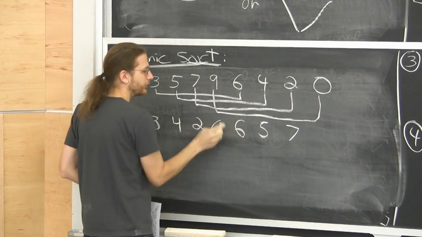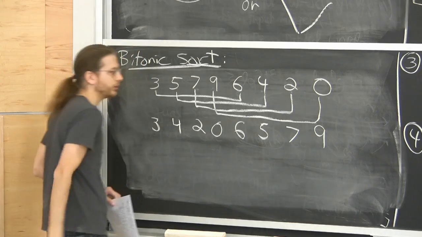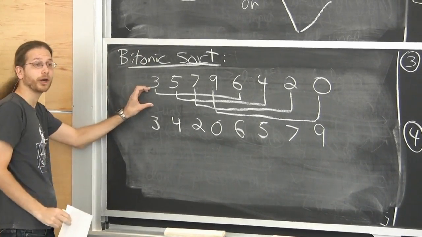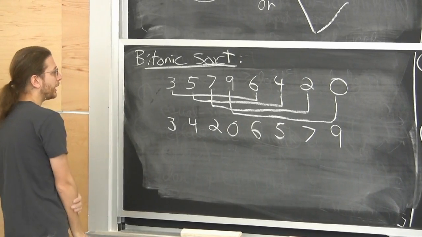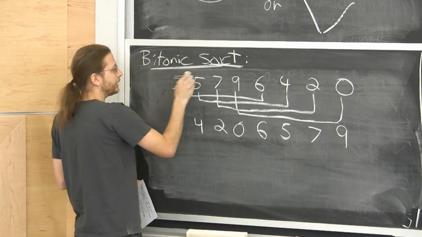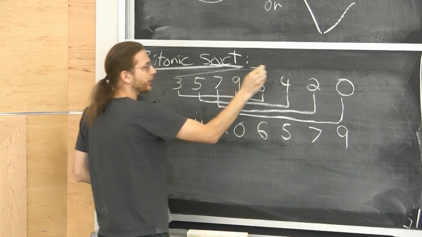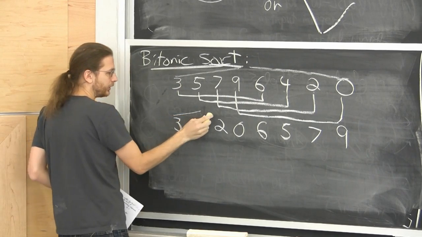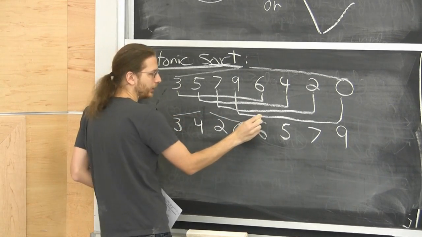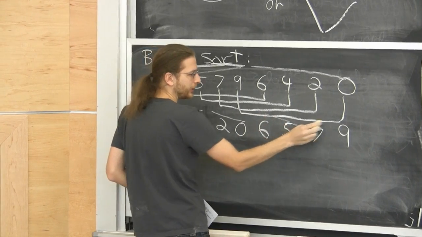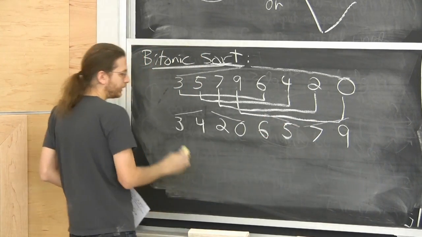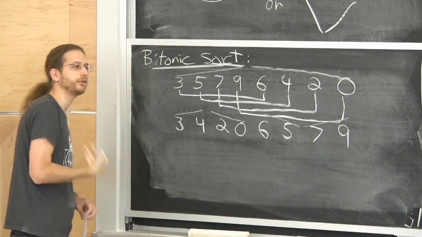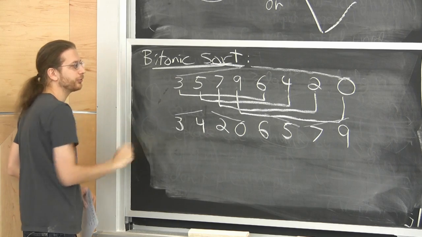9 versus 0, so 0's over here, 9's over there. That's an easy set of comparisons to do. The nice thing is you can do all those in parallel. Just to check here, this was a monotone increasing subsequence and then a monotone decreasing. Now we have increasing, then decreasing, and then decreasing, then increasing. But if you look at the left half or the right half, they are still bitonic, and that's an invariant. Bitonic will be preserved here.